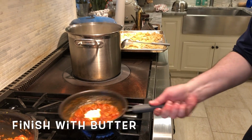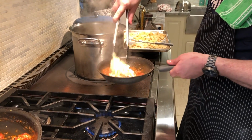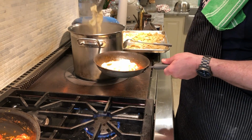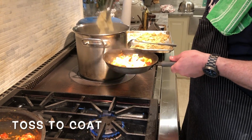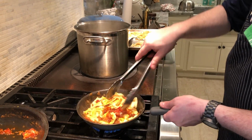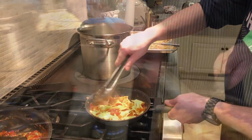We're just going to swirl that in, and then we're going to take our pasta, our freshly cooked pasta, right into the pan. Toss it just to coat. We just want to stain that pasta with a bit of the sauce. Toss it through, let it all come together.